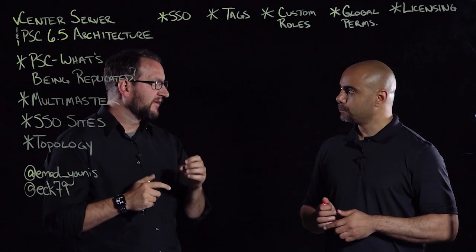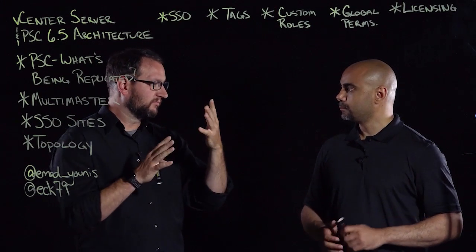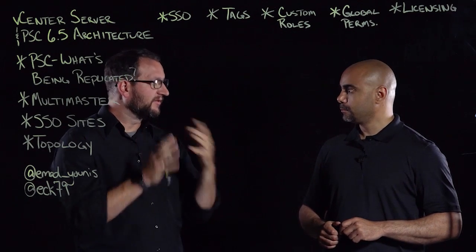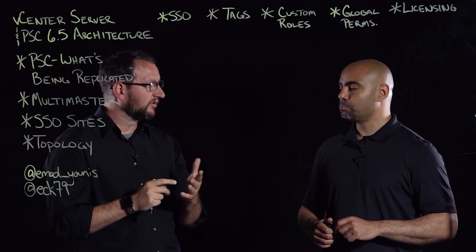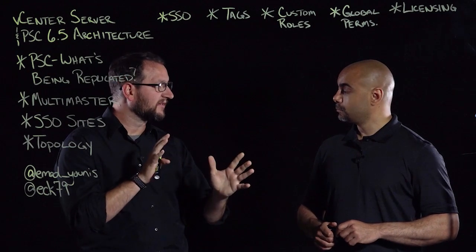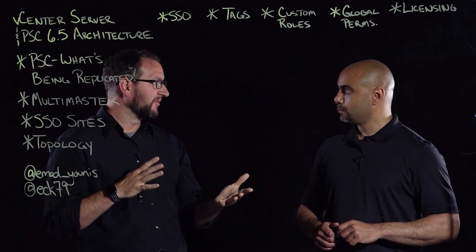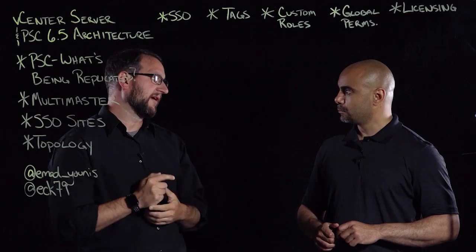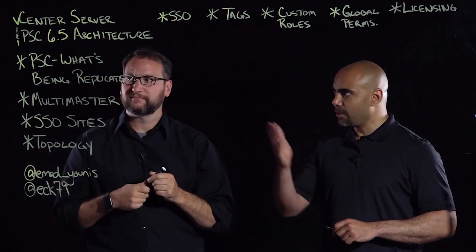So one of the important things about this architecture is, unlike Active Directory, one of the few differences is that the first PSC that we deploy in the environment, there's nothing special about it. So we can lose that PSC or any other PSC and it would be exactly the same. We don't have a primary domain controller like what we would have in Active Directory. And we can kind of dig into that. Yeah, I think we should.